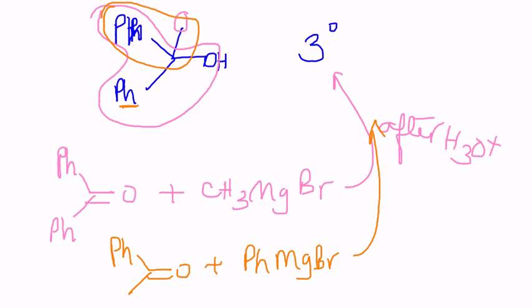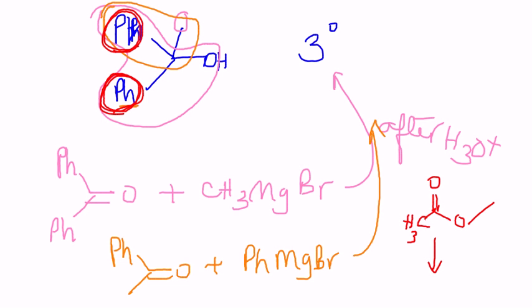A third method would be if you have an ester, and we've talked about that in good length, that esters of any kind for that matter have the potential to generate your molecule. In this case realize that the methyl is one and the phenyl, there's two of those. So that means I will have to start with CH3, C double bond O, OCH3. You could have ethyl if you want to. That doesn't matter. This part does not matter.